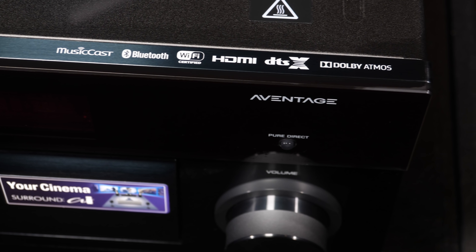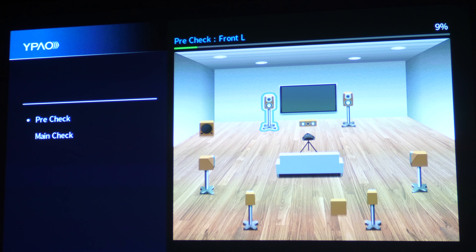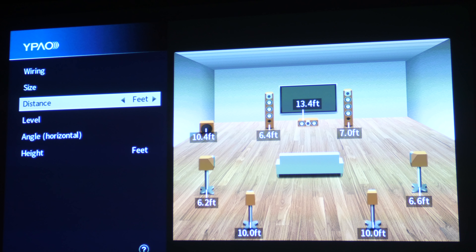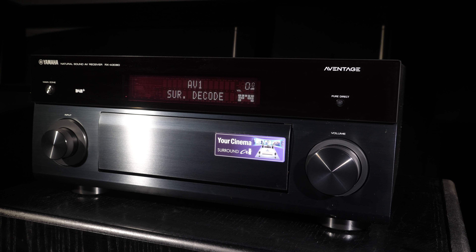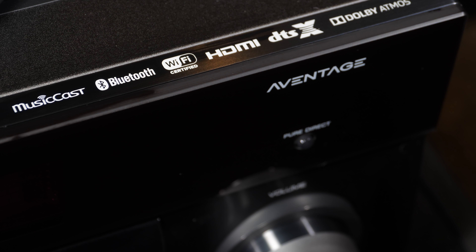YPAO RSC — which stands for Reflective Sound Control — analyzes your room acoustics with the included microphone to automatically adjust the audio to fit your room. It employs RSC to correct early reflections, and YPAO 3D provides automatic surround parameter optimisation that maximises the 3D sound field with Cinema DSP HD3 as well as Dolby Atmos and DTS:X. The system uses 64-bit high-precision EQ calculation to reach its results. While we found it gave us the same results as the traditional pink noise and SPL meter approach, the bass results are again a weak point compared to the likes of Audyssey and Dirac for outright performance. With the A3080's wireless system it's also possible to use MusicCast speakers like the 20 and 50 as wireless rear speakers in your system, and MusicCast can also be used as a multi-channel music system for your home with the A3080 as its hub.